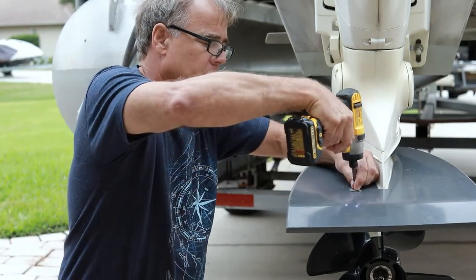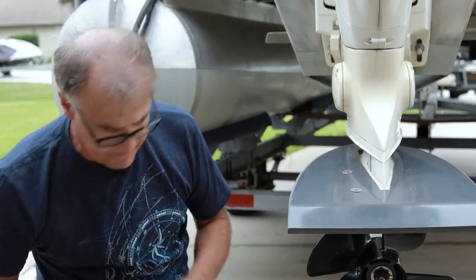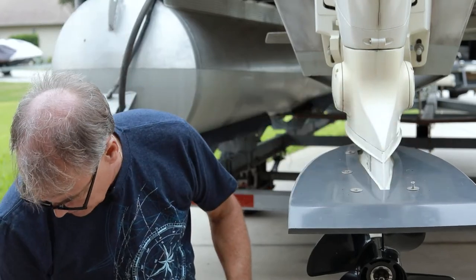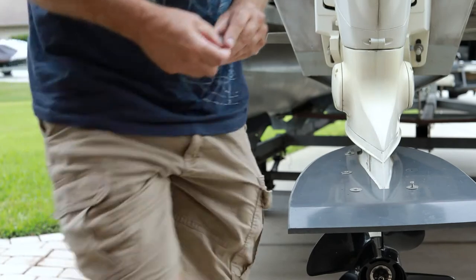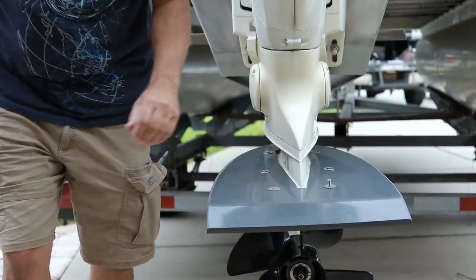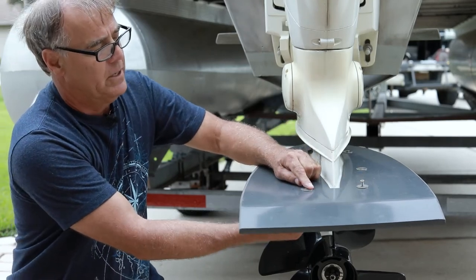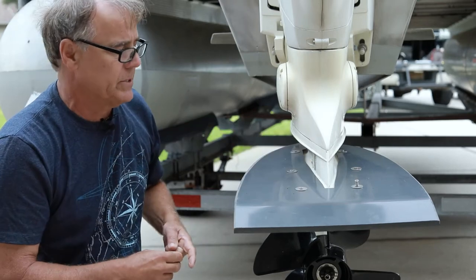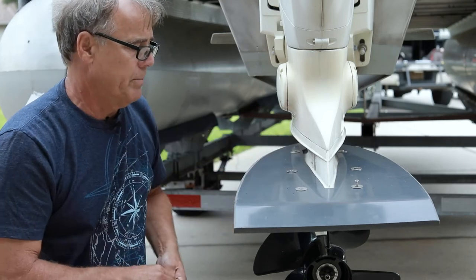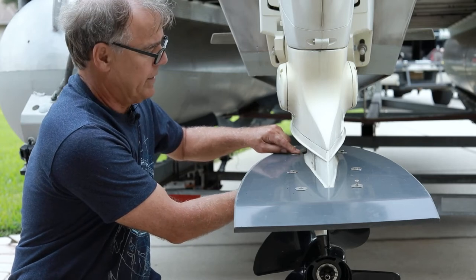I use a battery-operated screw gun to help find the centers. While we're putting this on, keep in mind that for a final mount we would put sealant between the bolts and the bottom just to keep water or corrosion from happening between the stainless steel bolts and the motor. Two of these bolts can't be reached because they're underneath the anti-cavitation plate, but four are easy to get to. As we go up in motor size we'll use more than six bolts — somewhere between eight and ten — which has been proven to provide substantial strength for this plate.